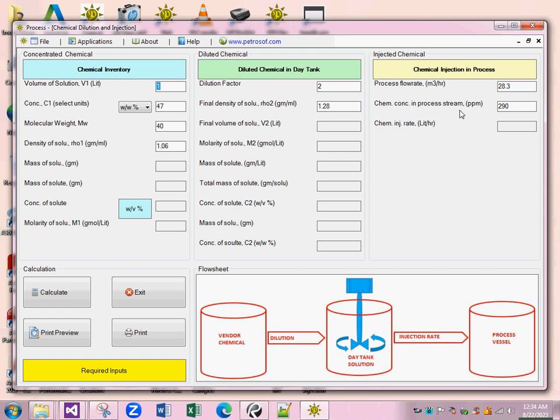Once all this basic information is provided, then by pressing the calculate button, the calculation will be performed and the message bar turns green with the caption OK on it, which means that the calculations are done successfully and no errors were found.